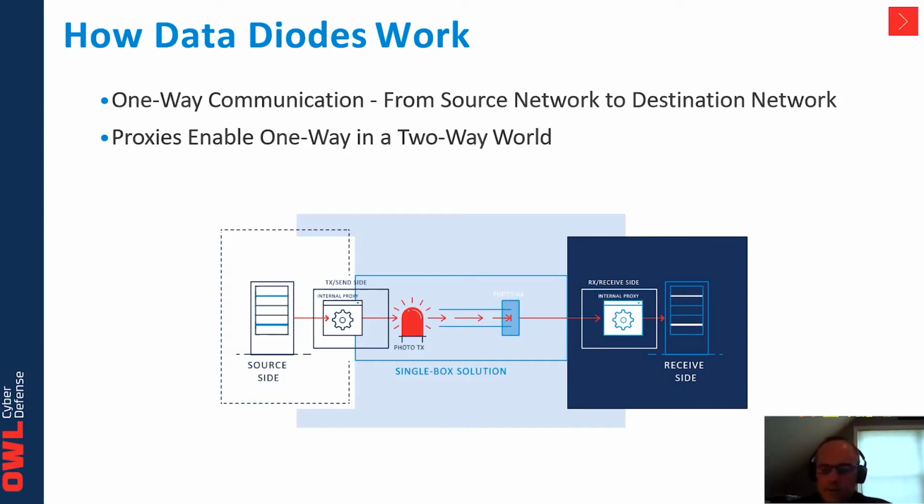What's interesting here, the aha moment for folks, is that with a data diode, on the receive side, I have no LED to send light backwards. Now, in a normal fiber optic cable configuration, you would have light being able to send both directions back and forth. But in a data diode, there is no LED to send light backwards. And on the sending side, where we have the red LED light, there is no photoreceiver. So you literally can only send light in one direction. You can't send light back in the opposite direction because the physical components to allow light to go in the opposite direction don't exist.